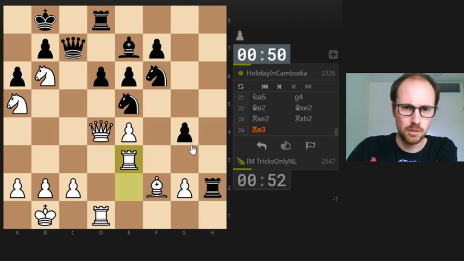I don't see how he can create any counterplay against my king. Maybe rook h8, rook h1, but it's a bit slow, so I don't think he has any sort of counterplay. He should focus on defending here, which is quite a tough job, if you ask me.